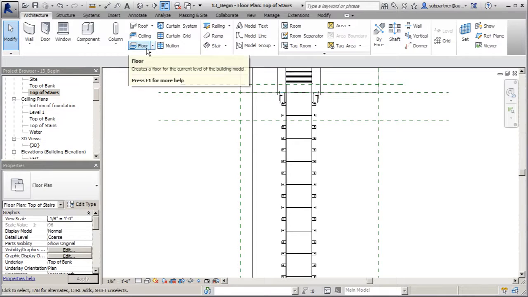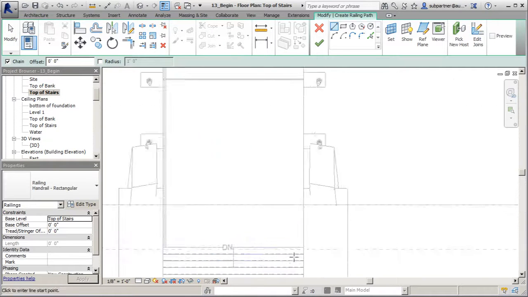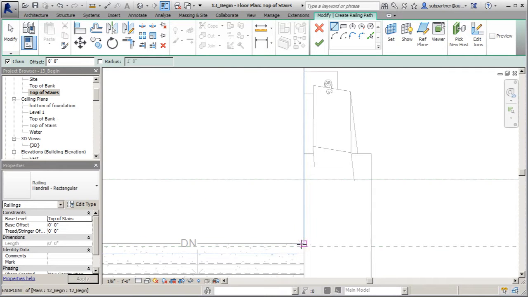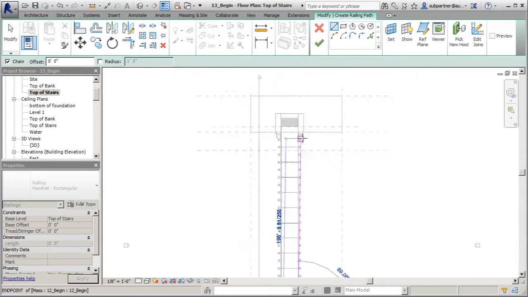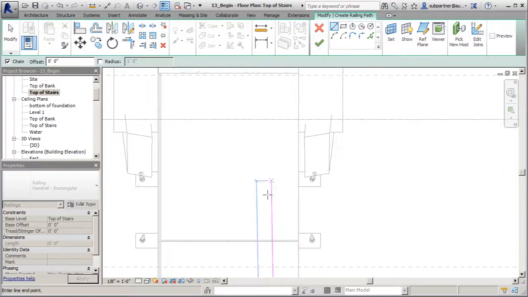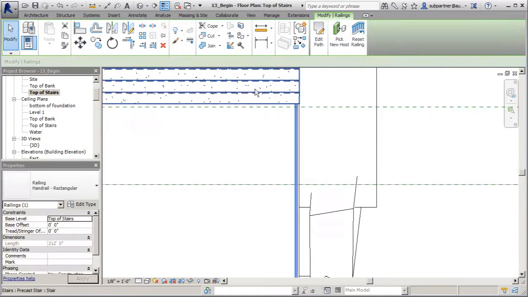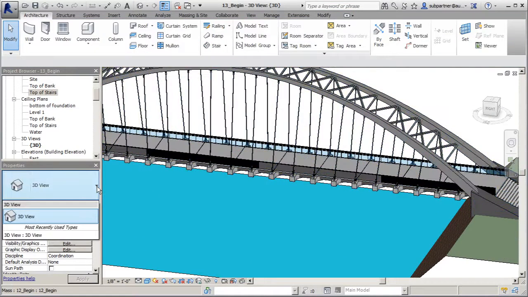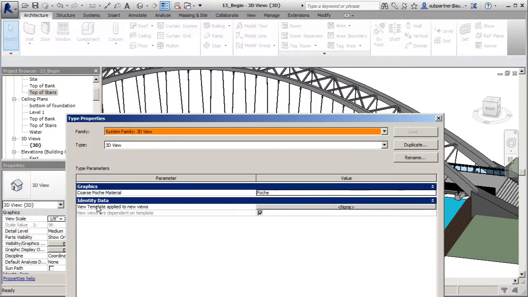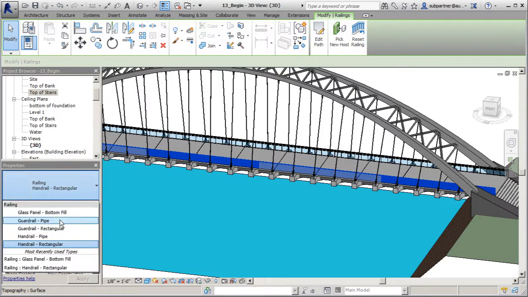So we'll go with railing, and we'll go in about 3 inches from this corner. And we'll just shoot it right across here, all the way up to where we placed our other rail. Like so. Green check mark. It should be on the right level, but we just need to change its type. So we'll change it from that basic one to the one we actually want. So let me select my rail system here and we'll go with the bottom fill with the pipe.